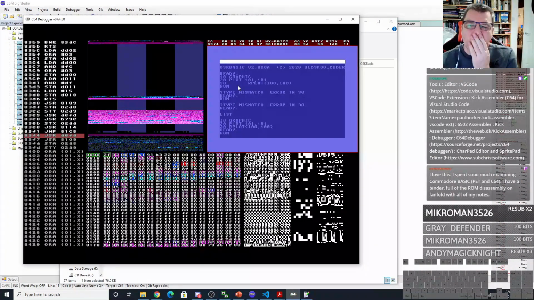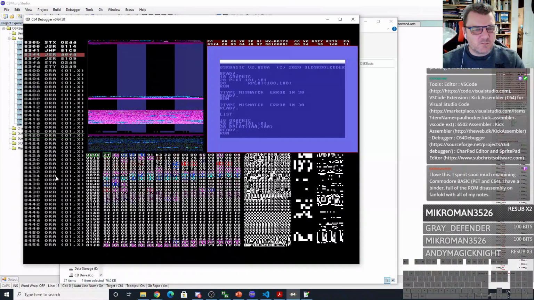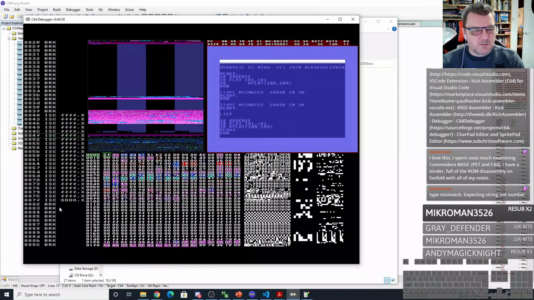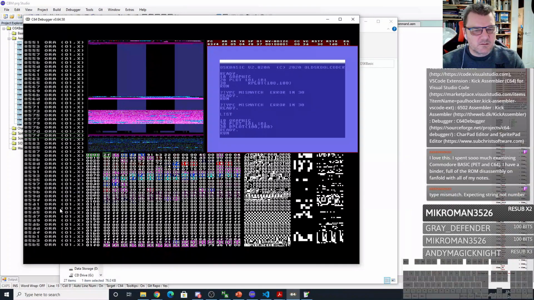Interesting. Right, let's see if it does it though. Yeah. So this is a basic command. Oh, they're all zeros or ones. Where's the rest of the code gone?